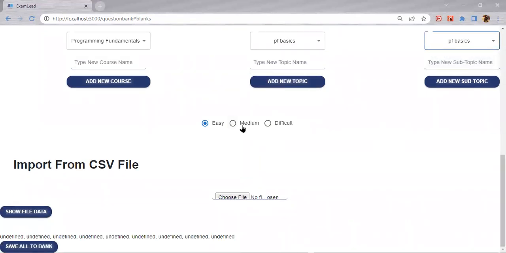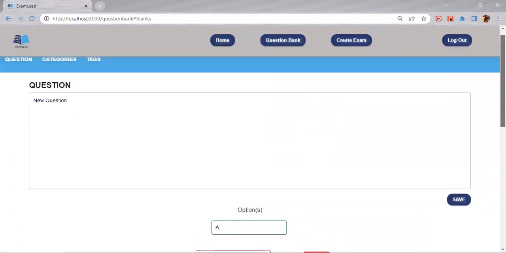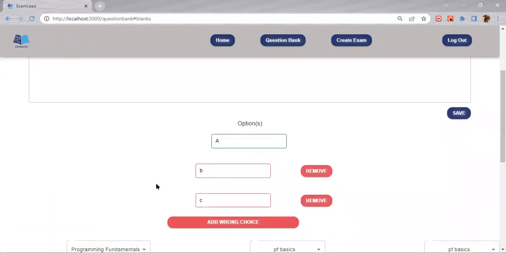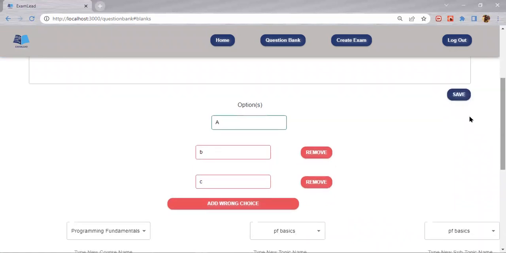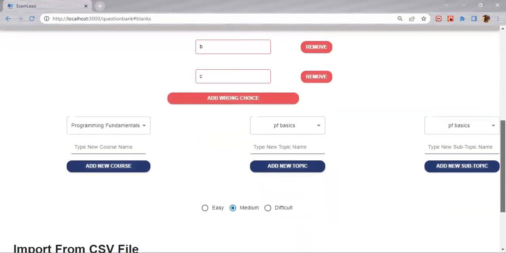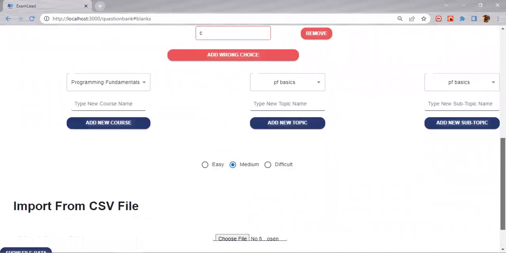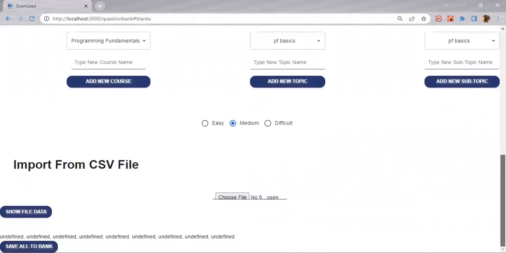At difficulty level you can select, for example, medium difficulty level, and if I click on save, you can see the message that the question was added successfully. The GUI needs a little improvement, like the save button should be here, so we need to fix these kinds of little GUI issues in the front end interface.